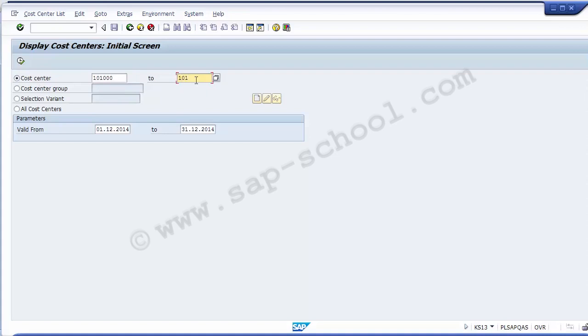You can put the range bound cost centers for which you want the master data details. Suppose I click on the first one and take the range bound from N2 and execute the report. It will give me the details for these range bound cost centers only.